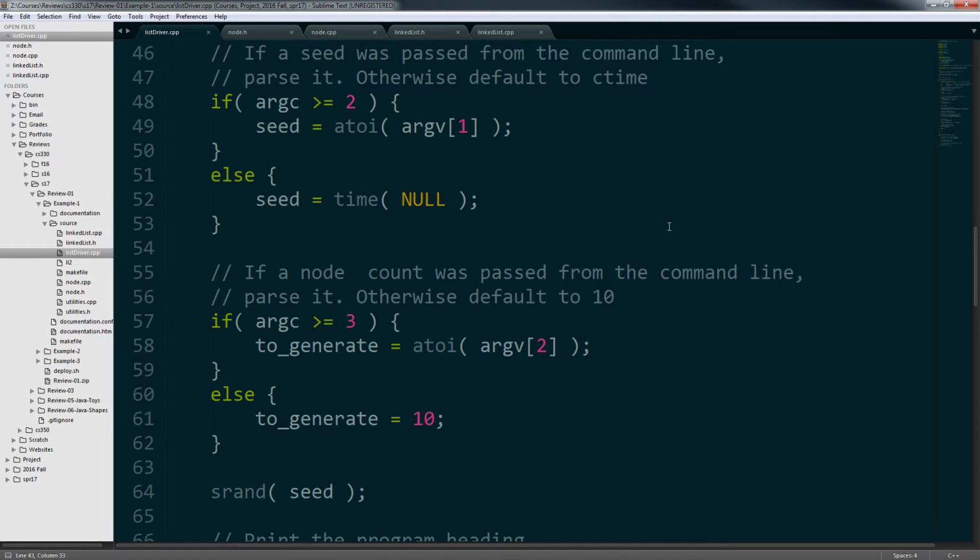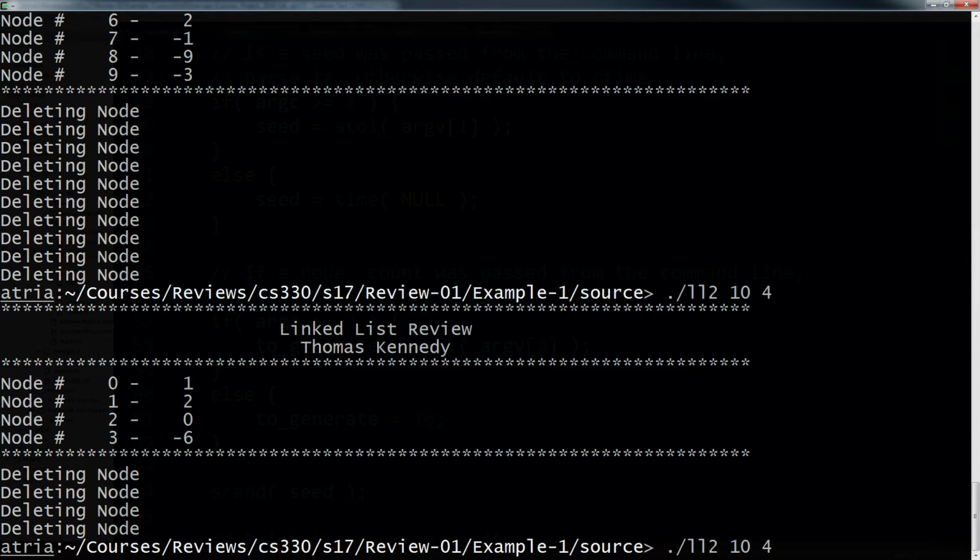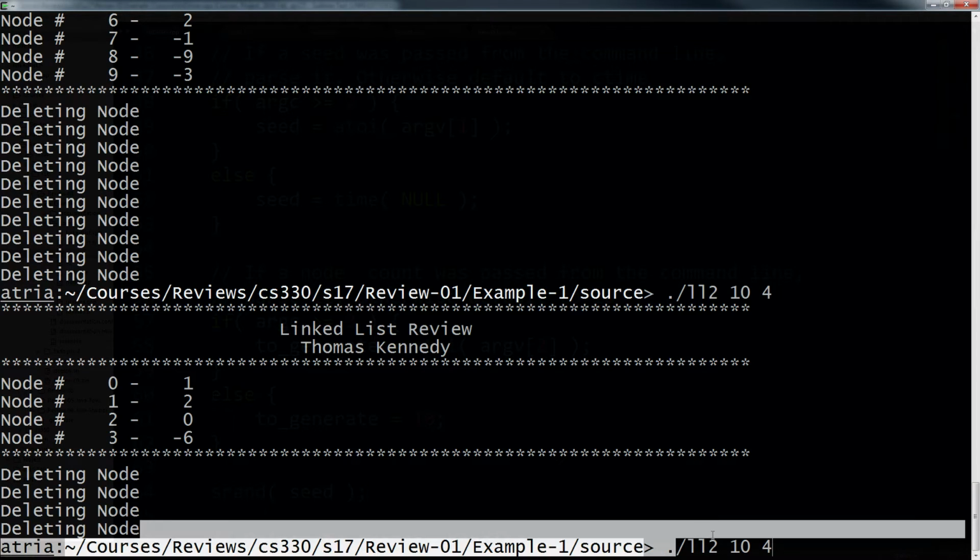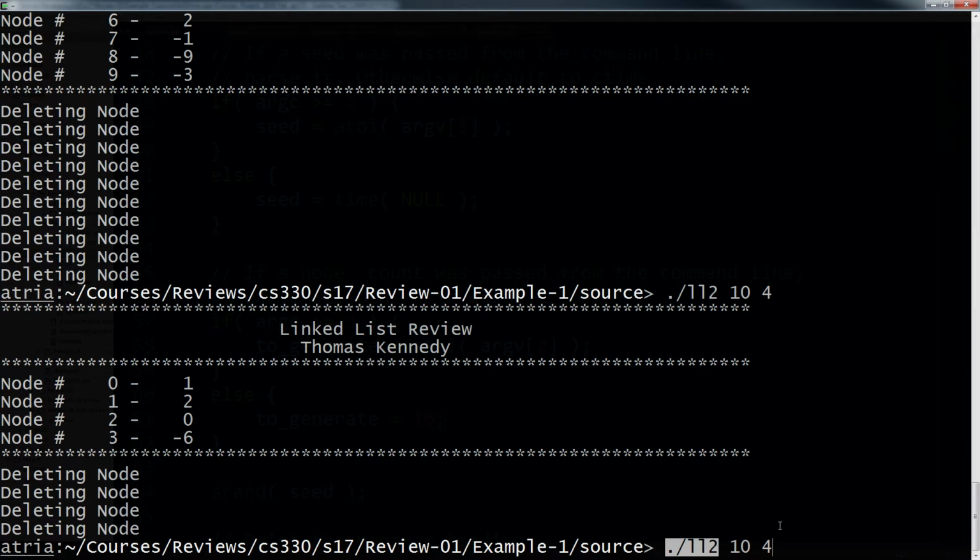We can see that the first step, because I'm working with command line arguments, is to check the number of command line arguments. Now, going back, we can see that in this case, I have 2 command line arguments that I type, but I really have 3. The first command line argument, by virtue of how command line arguments work, is the name of the executable itself. /ll2 is the first command line argument, followed by the command line argument I type, and then the next one. So even though I specified 2 command line arguments, because the executable itself is included, I really have 3.